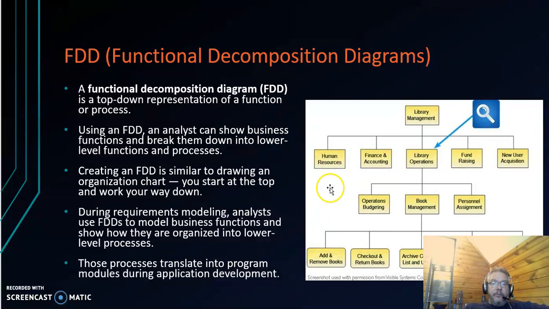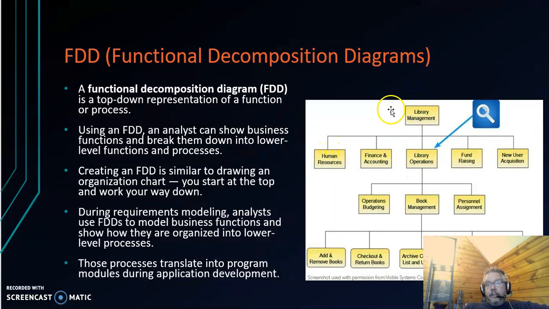Now, this is the example from our textbook. And this functional decomposition diagram happens to be of a library management system. Now, this is not the TIM system from the book, but any general system could be used to show that. Now, what happens is you start to construct something similar to an org chart. So a top-down map that then starts to describe the various functions or departments that are necessary in that system.